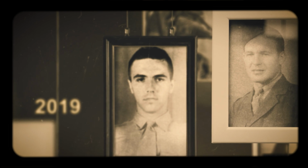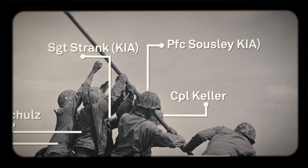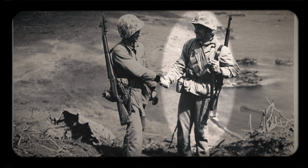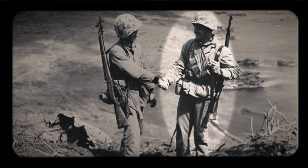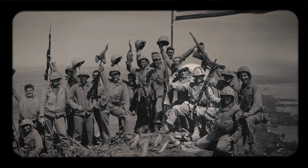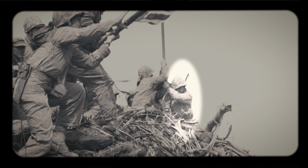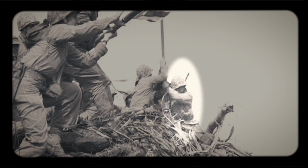Lastly, in 2019, a board led by Brigadier General Bowers concluded that the Marine in position number 2 was actually Corporal Harold P. Keller. The determination was based on visual comparisons with George F. Burns' photograph and Joe Rosenthal's Gung Ho photograph, where Keller was previously identified. Facial similarities, distinctive creases in the Marine's utility coat formed by double bandoliers, and the unique folds and camouflage pattern of his M1 helmet cover all played pivotal roles in the positive identification. Additional validation came from a letter written to his wife on March 31, 1945.